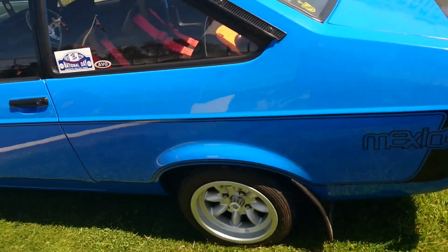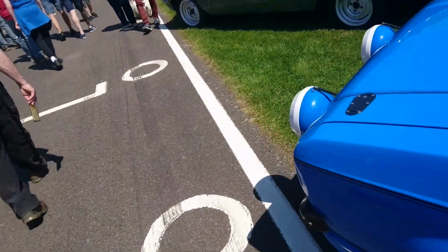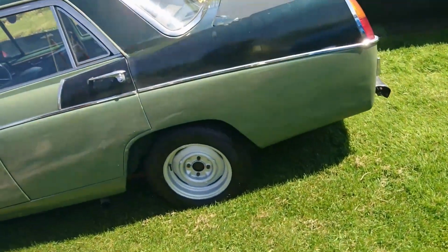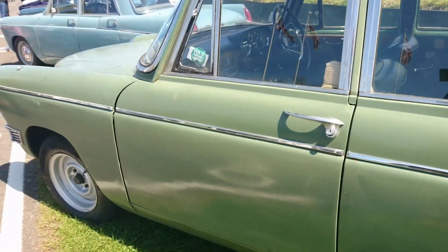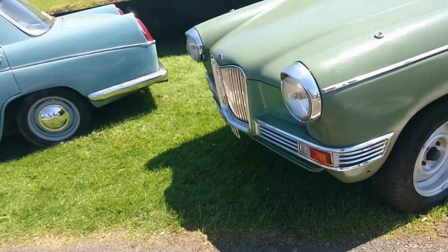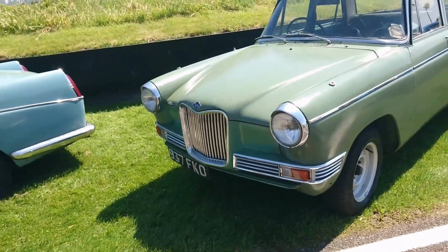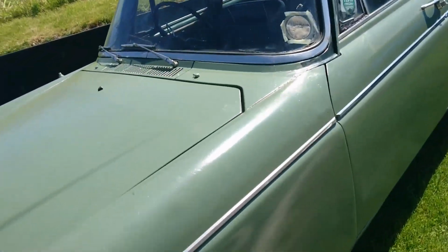Ford Escort RS Mexico. I think we saw that yesterday. Anything we saw yesterday, viewers, in parts 1 to 3, we're just going to run past quickly because I haven't got time to film too much today because the camera is running out of space and memory. But this is a Riley, I think it's a 468. This is G1970 on that. I don't know. That's what it says. I don't know what year this car is.